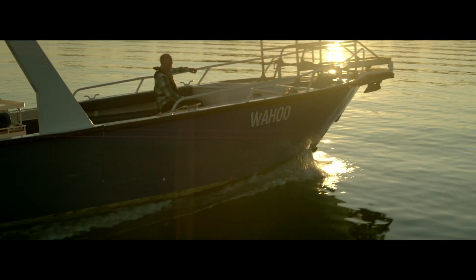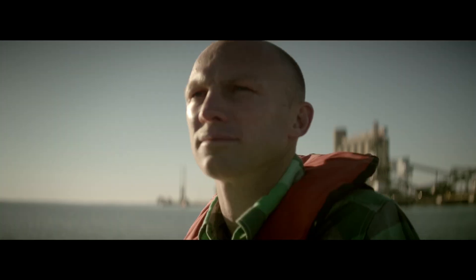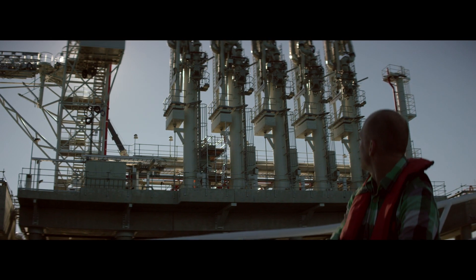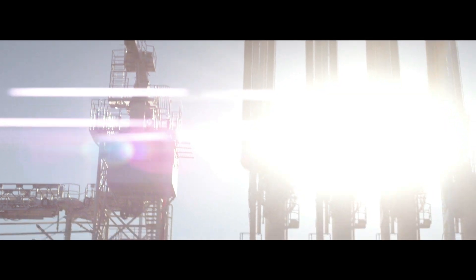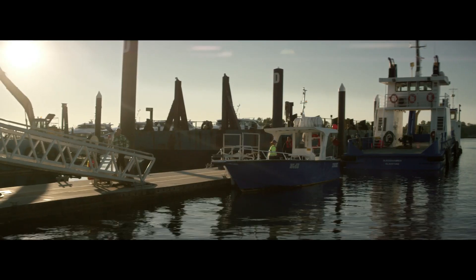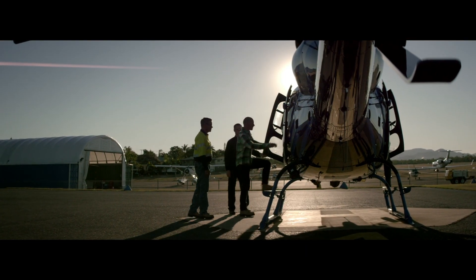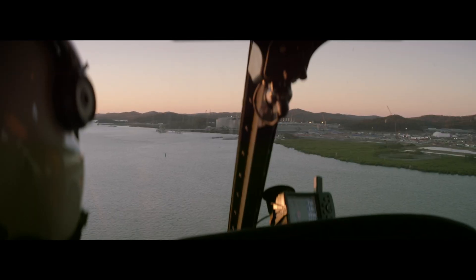I want to find out more about Curtis Island and in particular how Australia-Pacific LNG is reducing its effect on the environment. With its gas plant nearing completion, I decided to get out on the water to see the island for myself. I'm then taking a flight around the gas plant with project manager Ken Anderson to get his take on the safeguards in place and the environmental offsets being undertaken.